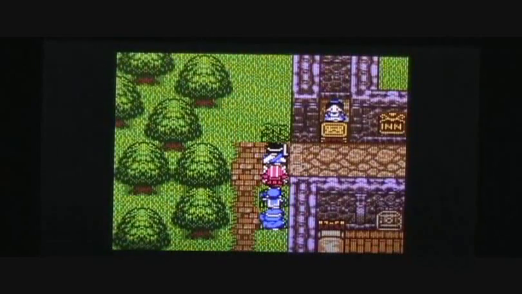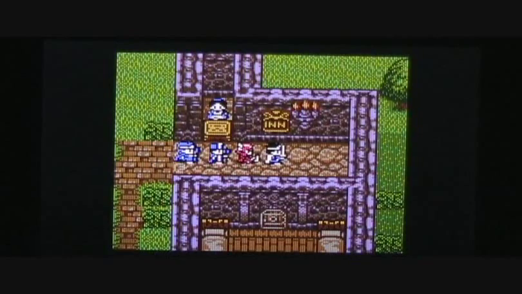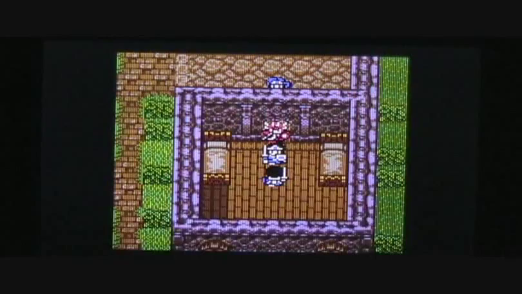And again, over here on the eastern edge of town, they've constructed a new inn, so you can stay here now and recover your HP and MP. And let's go down here and talk to this soldier that's staying at the inn.